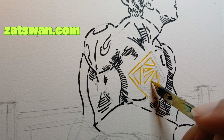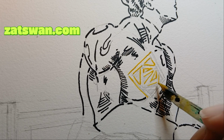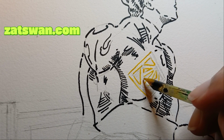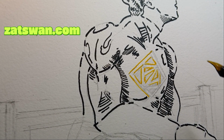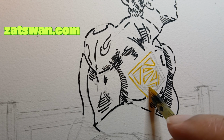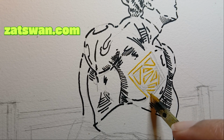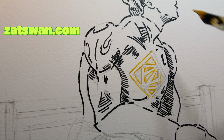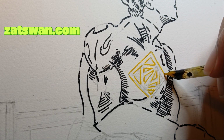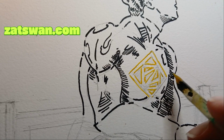So, now that the tables are turned, getting in this logo here with yellow Bombay India ink. Now that the tables are turned, no, I don't think I feel bad. Just know who you're appealing to. Like, say, John Stewart fans. If you're appealing to John Stewart fans, appeal to John Stewart fans. And not everything you do there, some of these fans, they're not gonna like it.